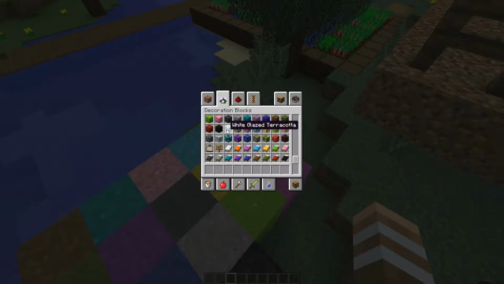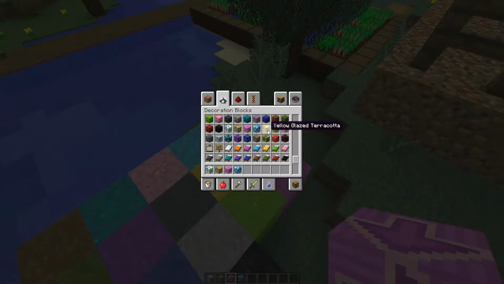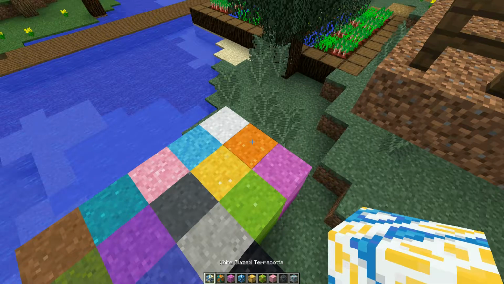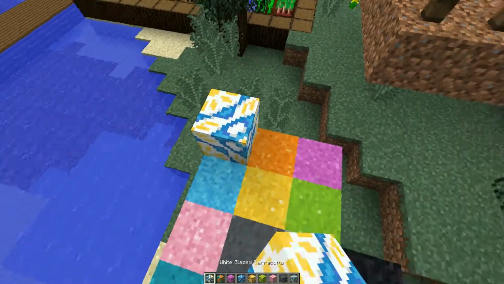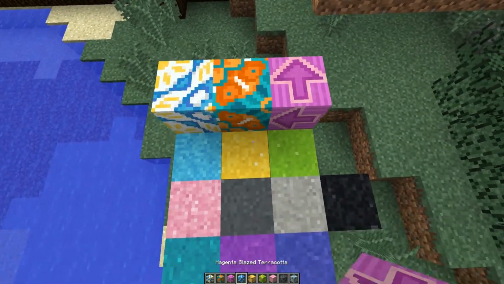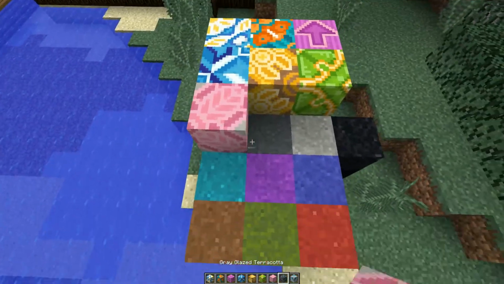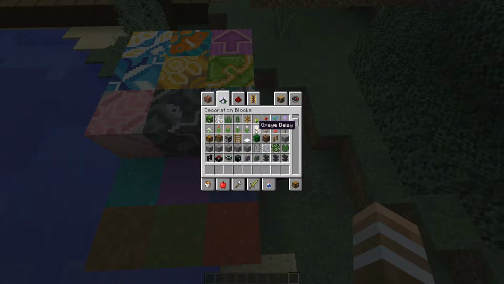Ooh. Okay. So we have... What is this? Glazed terracotta. I saw the colourful beds and I kind of got excited. Alright. So we have glazed terracotta, which look rather interesting. Okay, so I'm just going to do it in the same order. So we have... Oh, okay, these are very interesting. What would you use these for? Okay. I don't know what you'd use these for.